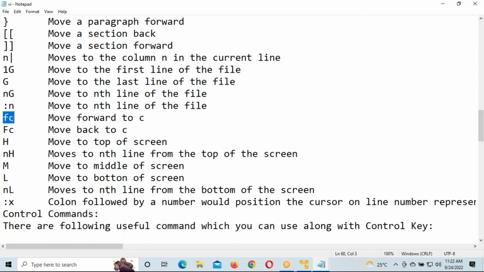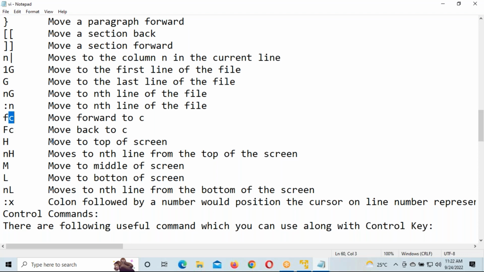So f and a character, or capital F and a character. C in the sense of my intended character, the delimiter. If I give small f comma, it will go to the location where the comma is. Capital F comma will go to where the comma is before, in the backward direction.